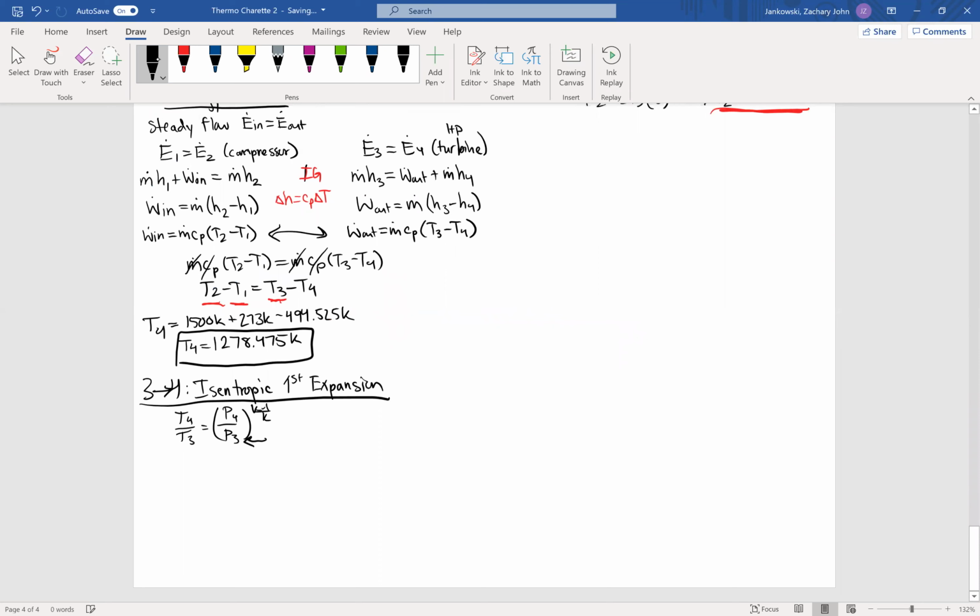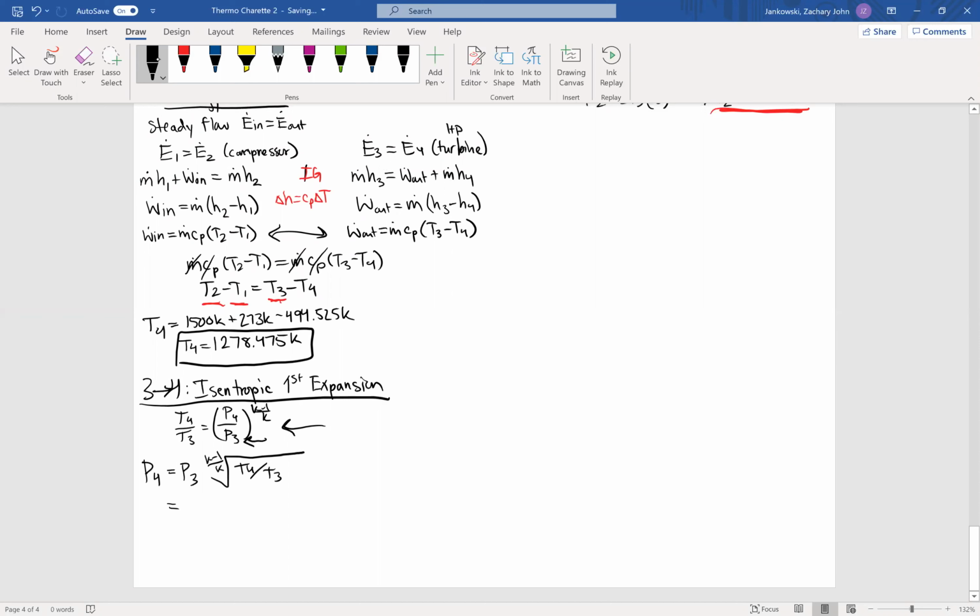So with this said, we're going to rearrange this equation down here again, but this time it's going to look a little different from what we've done before. So our P4 value is going to equal P3, and this is going to be K minus 1 over K, and that is going to be our root of our T4 over T3 ratio. Remember, this is a root, not a power.